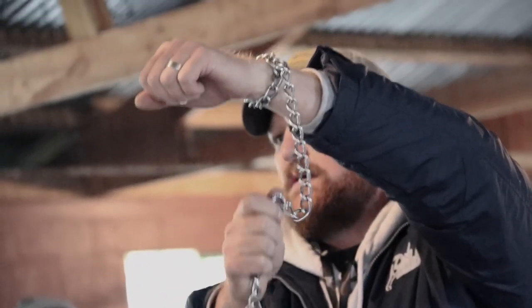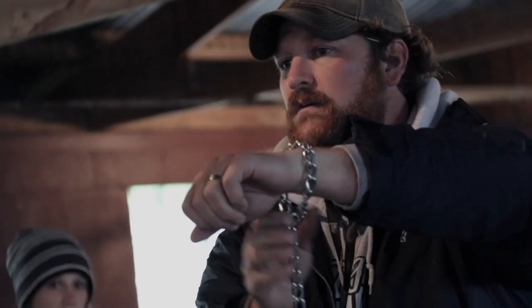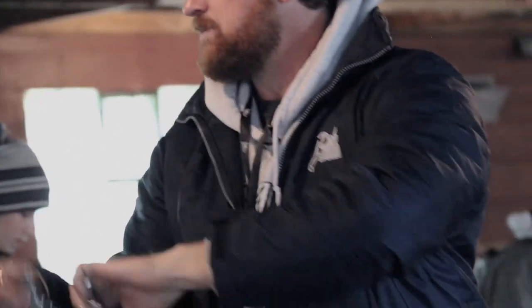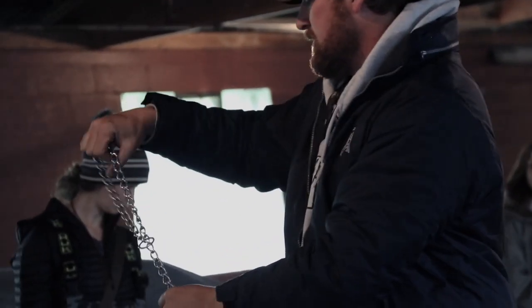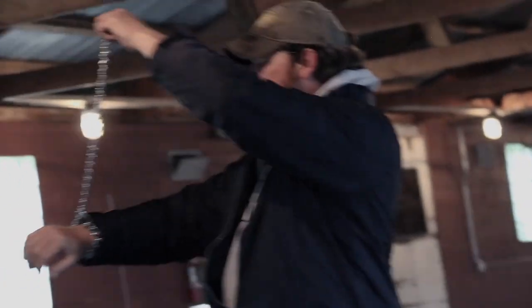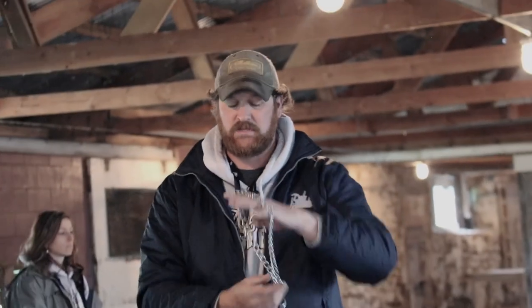But in order for me to get a bite, I have to get it all the way around. It doesn't work. So it's got to be tail to you. If you're on the opposite side, it should be tail to you that way. So when you correct, you're able to turn it off. Everybody be conscious of how you're putting your slips on.